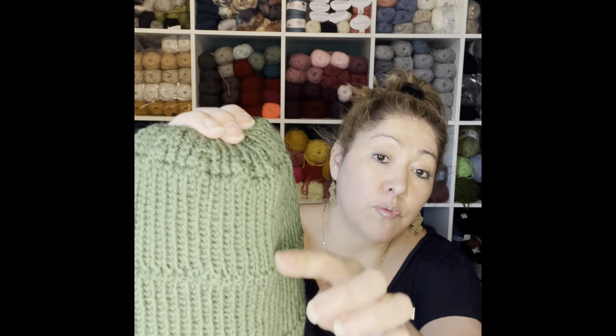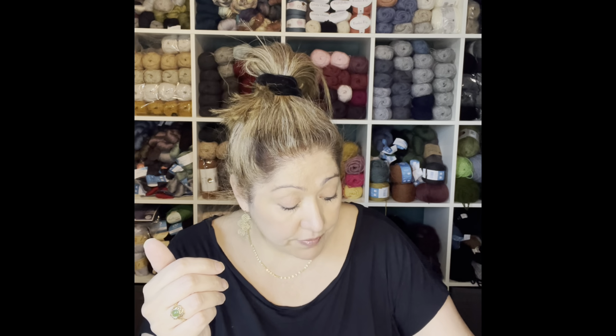And this Cloudborn Merino Worsted Twist is nice and squishy and warm. I think I really like this yarn. It just glided over my needles, and it was easy to rip back if I needed to, if I made a mistake, and it is nice and squishy. So it's one of my favorites. It's a good staple.